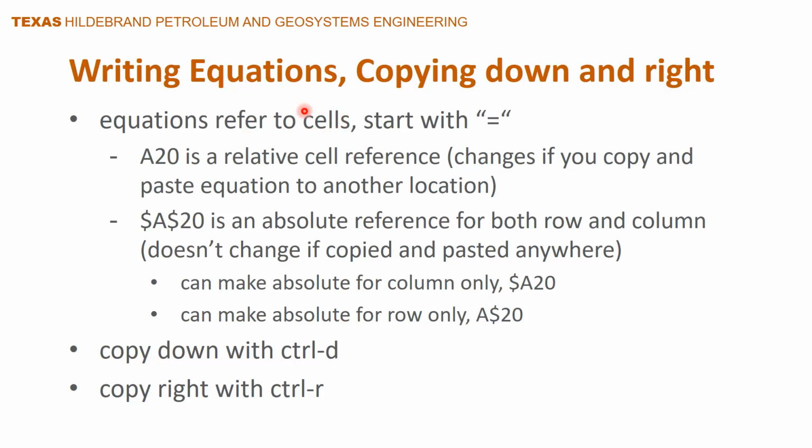Equations refer to cells, and an equation starts with equals. I think you probably already know that. But let me talk about what I call relative cell references and absolute cell references. If you just put in A20, I would call that a relative cell reference, and that means if you copy that equation that has A20 in it and paste it somewhere else, Excel will detect how many columns and rows you moved, and it'll update that A20 to reflect that movement, so it'll change the address of the cell that equation refers to.